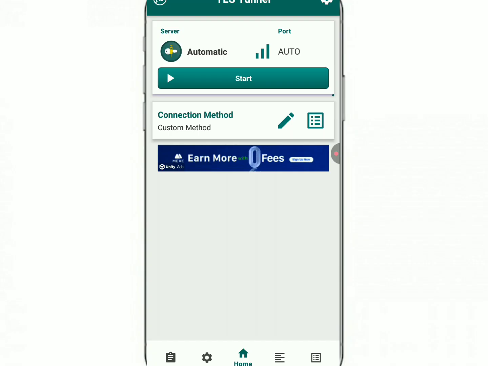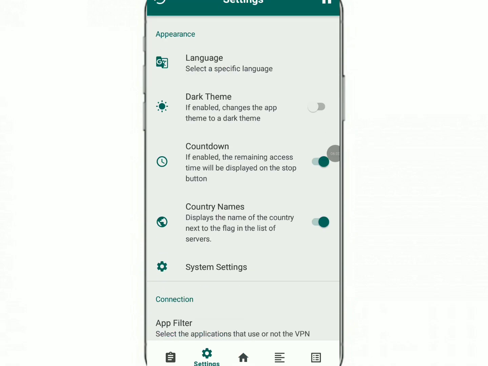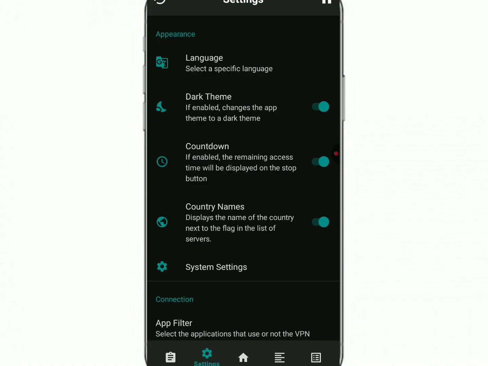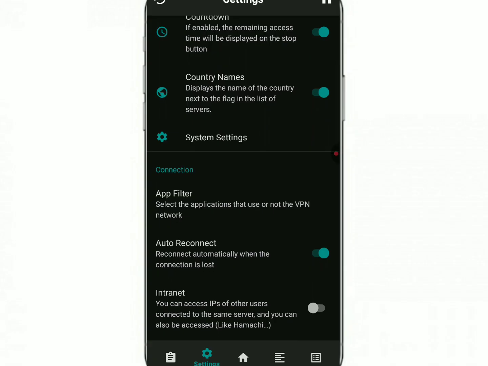So we're going to come right here, and then we're going to set up some things. Hope you understand and I'm communicating. I'm going to choose the darker mode, the darker theme, so that we can protect our eyes from the intense light, because we're going to be using this application for the rest of our lives.